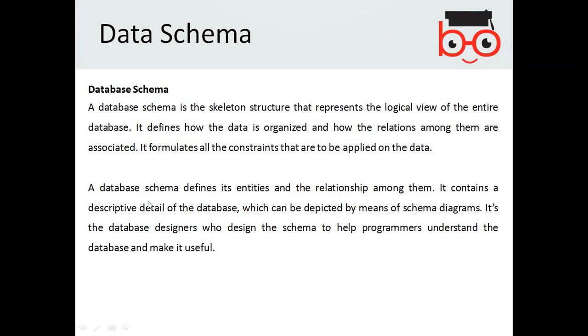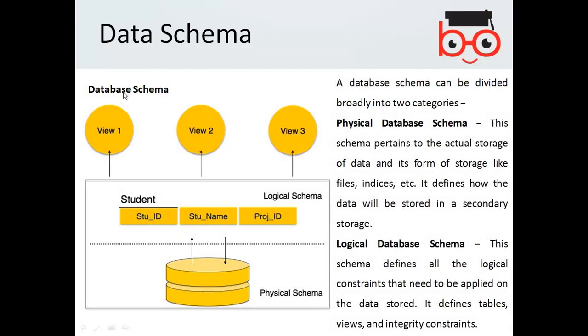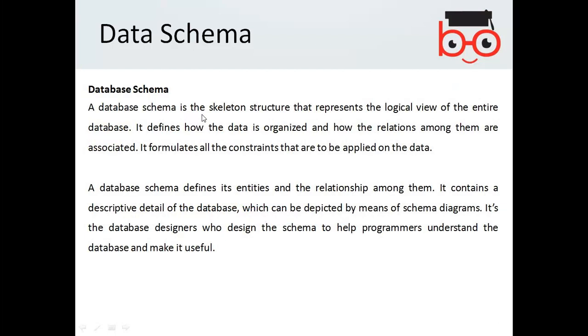A database schema defines its entities and the relationships among them. It contains a descriptive detail of the database, which can be depicted by means of schema diagrams. It's the database designers who design the schema to help programmers understand the database and make it useful. So schema is basically the skeletal structure of the database.